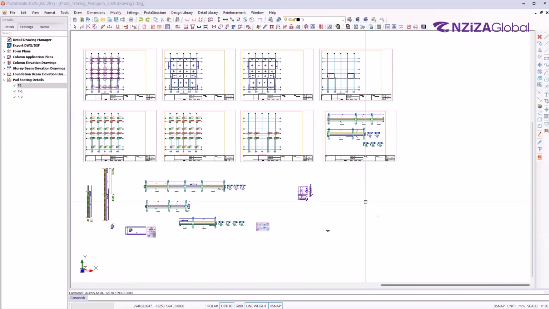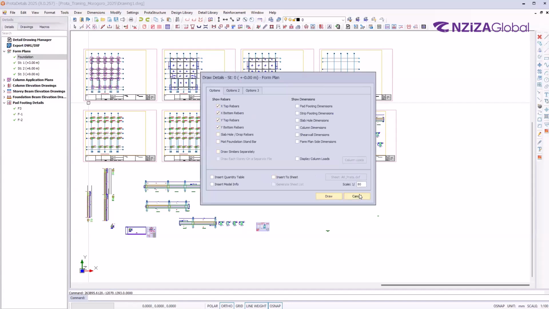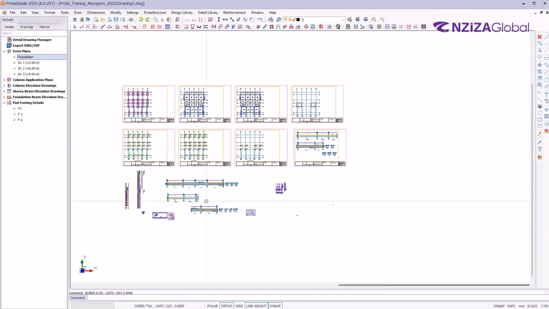Good. So we have seen so far how to generate drawings either by using auto generate or by generating the drawings by your own. Okay. And we have seen how to put drawings on sheets either by doing so when you are drawing through the settings. I mean, you can insert to sheets, or you can create drawings here.